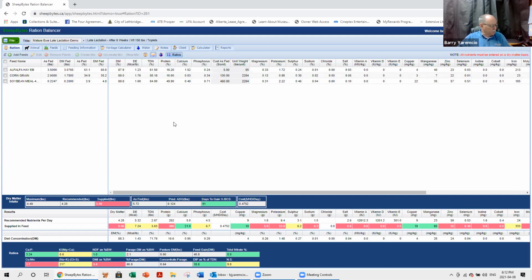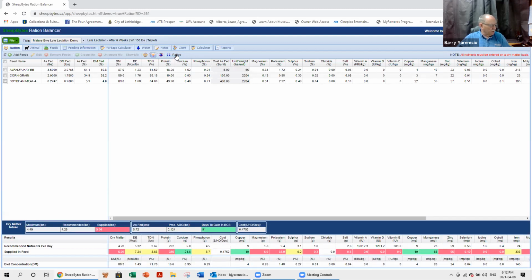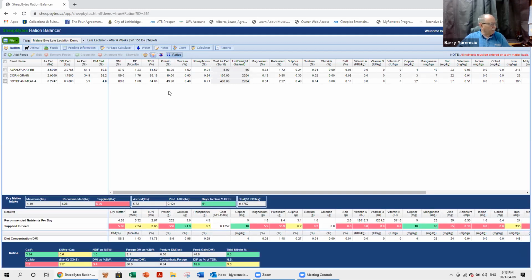The nice thing about this program is you've got all your ratios, your calcium phosphorus ratio, your tetany ratio, NDF as a percent of body weight intake, a number of other different ratios on the bottom. If you want to keep those up, great. If you don't, you can click on the ratio button and it will disappear. I prefer to keep it up unless my screen's getting full of feeds, and then I go ahead and remove the ratios while I'm working.